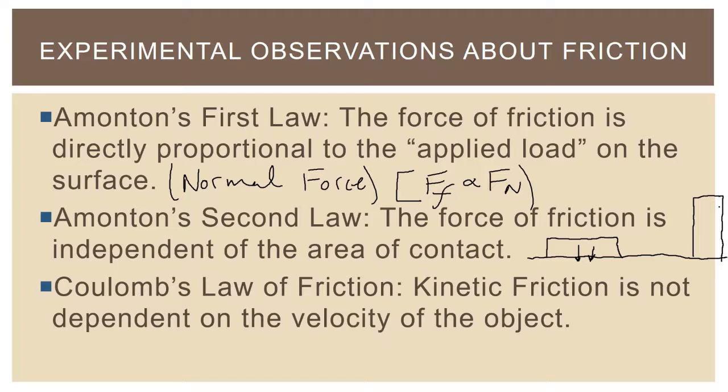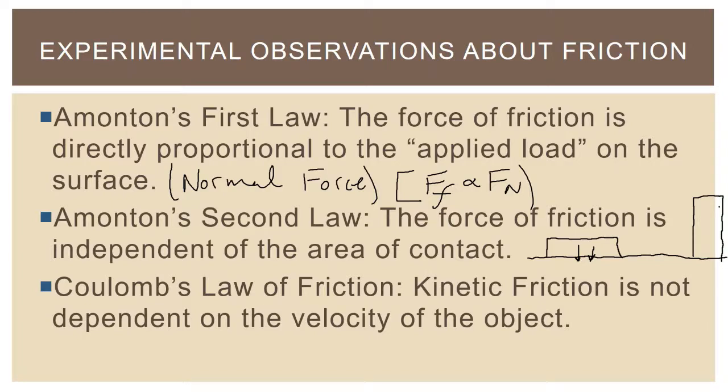I think that makes sense. I don't always understand why people get confused about this. I think it must be because, when the object is moving really fast, the surface of the object is rubbing over more of the surface of the table or something, I guess. And you might think that means there's more friction, but it doesn't work like that. Kinetic friction has no dependence on the velocity of the object, and that is just the way it is.